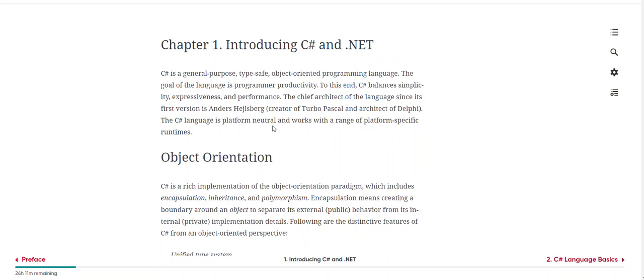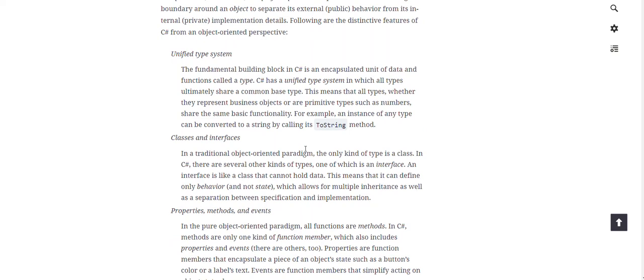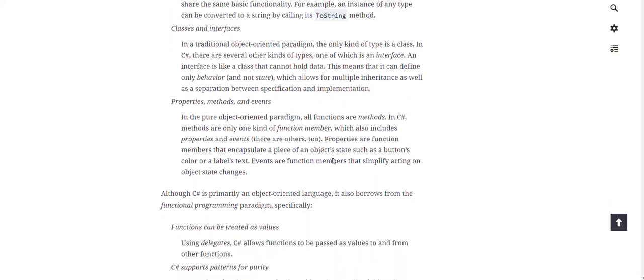Either way, we're dealing with a language whose first version was created by Anders Hejlsberg. He created Pascal and Delphi decades ago. And it's an iteration of C, an object-oriented language. C was not object-oriented, but C++ and C# are object-oriented languages.